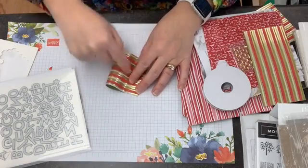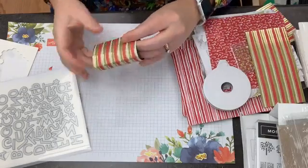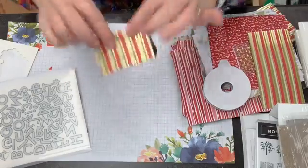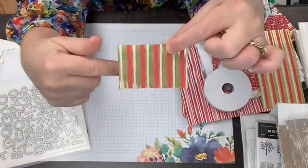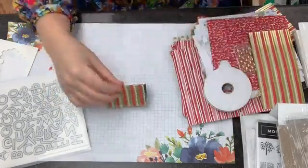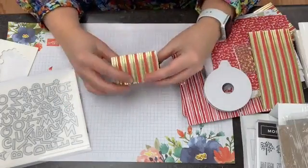That way I can line up on the sides here to make sure my piece is straight before I stick it down. Okay, so there we have our little triangle pop-up. Now, if you're using this as a gift tag, I wouldn't necessarily do those extra 2 scores at the bottom so that you can still just leave this like as a 3x3 gift tag. But we're gonna go ahead and do that.